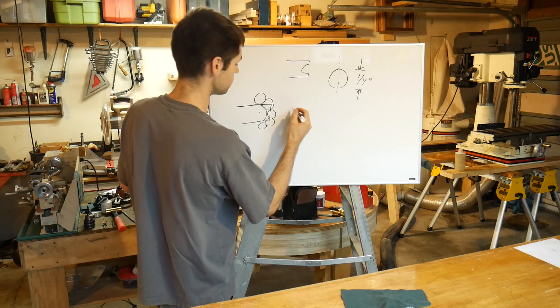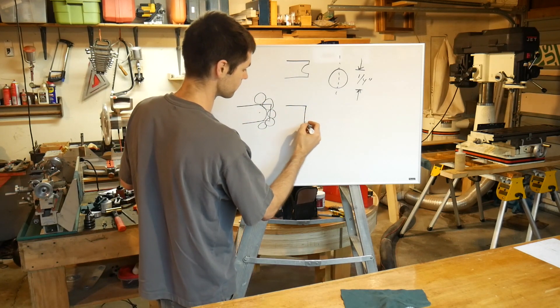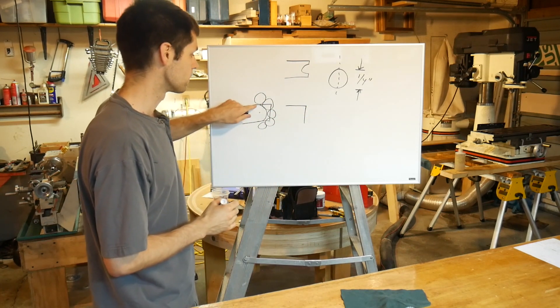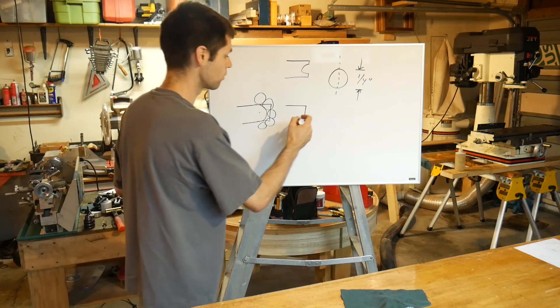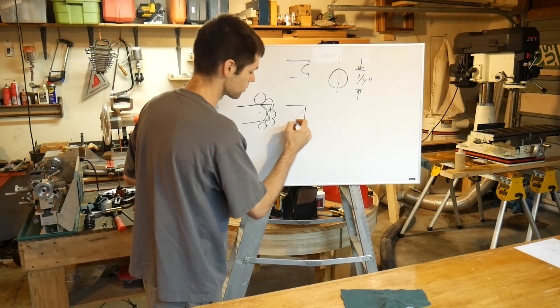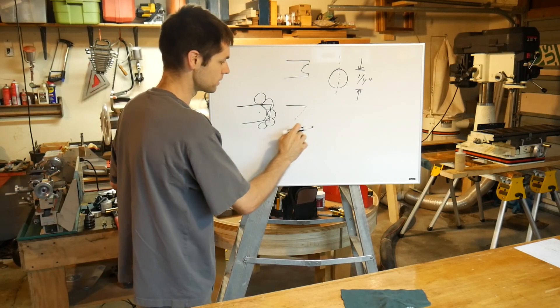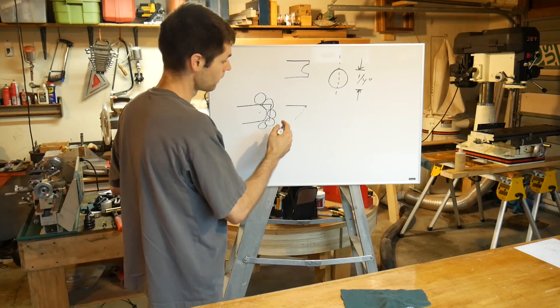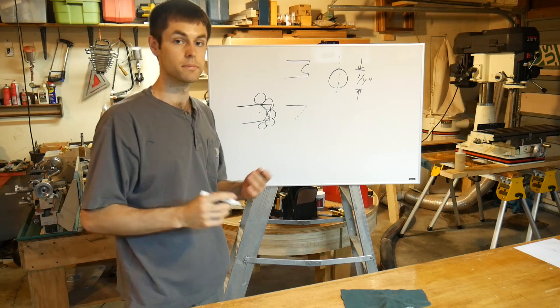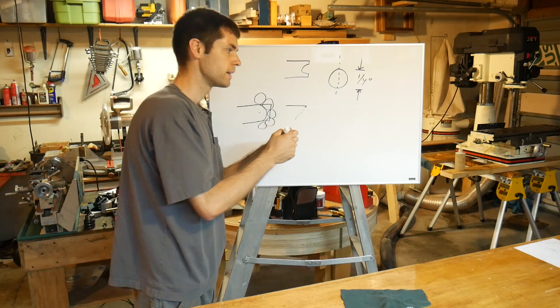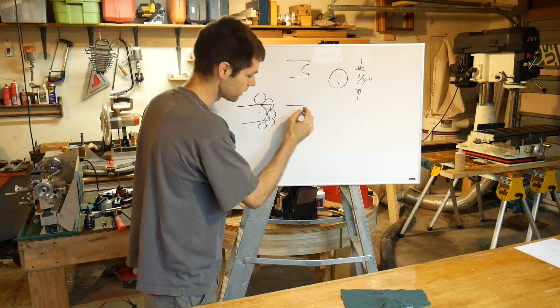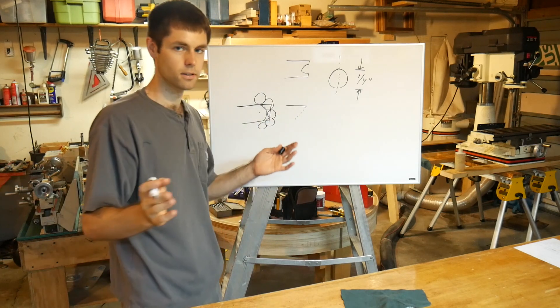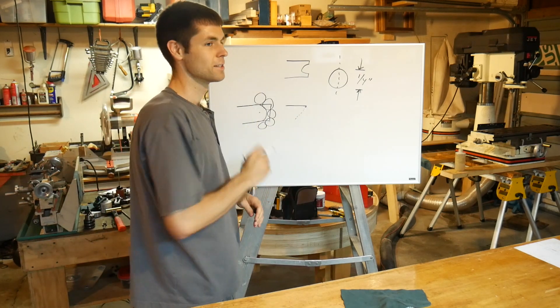Also, if you take this piece and flip it like this, you still end up after this operation with a 90 degree corner all along the space. So there's no relief, and you need some sort of relief here in order for it to clear the material and cut it well. And to create that I would have to do it by hand, which means I'm back to trying to grind a very tight tolerance line to that curve. It just didn't work that well. I tried this also.